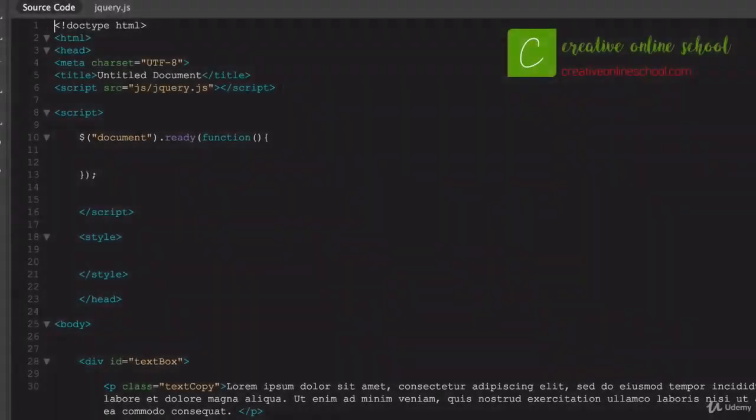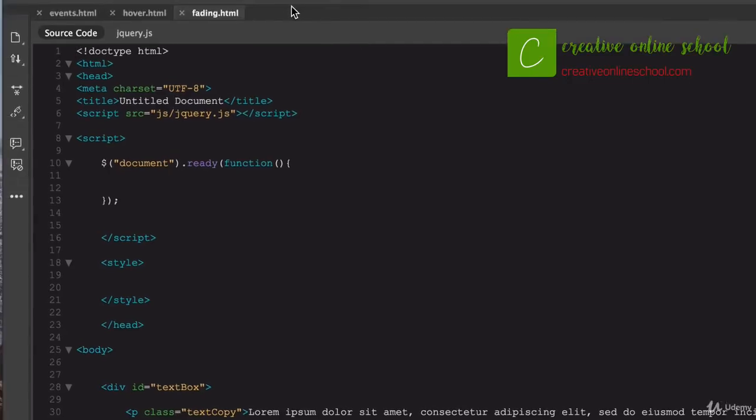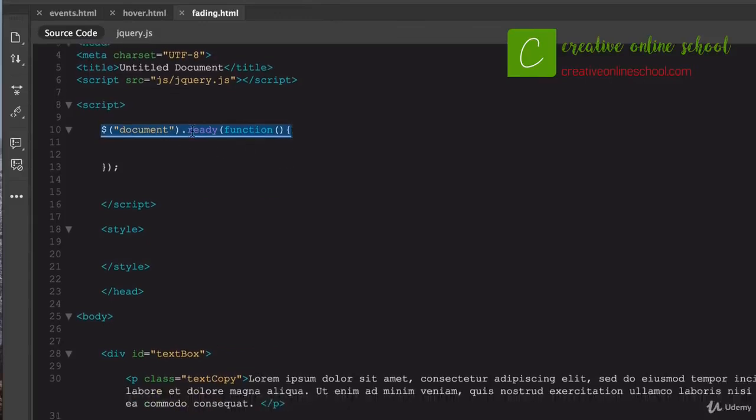Alright, so let's take a look at something else that's really cool called fading, where I can actually make the text or an object fade as I mouse over it and then fade back in as I mouse away, or whatever I want to do. It is kind of like a video filter built into jQuery that we can target certain items with. And we're going to go ahead and take a look at that now. So I created a new document and I just called it fading up here. I'm using the same intro that I always use within my jQuery code of document.ready.